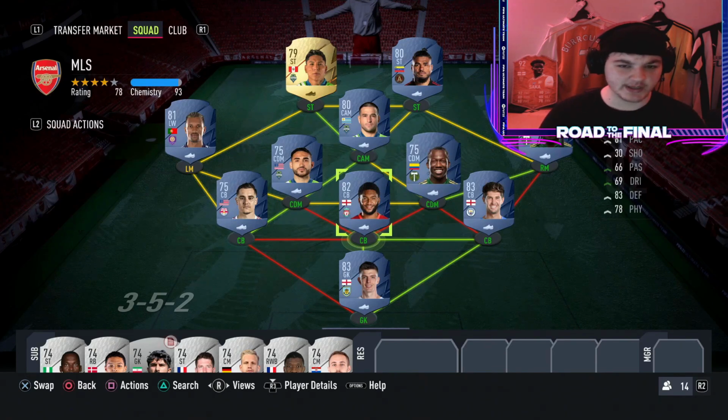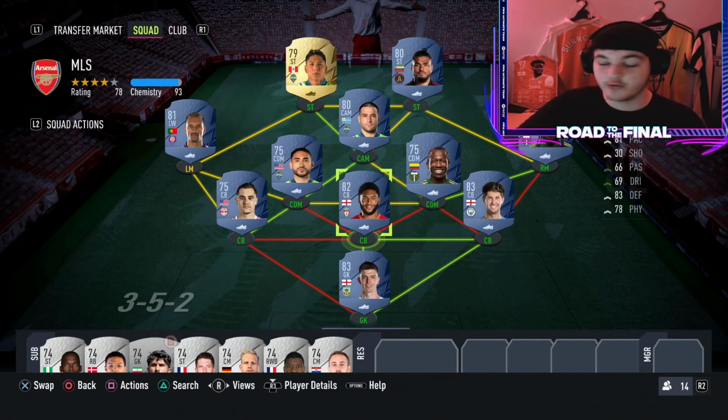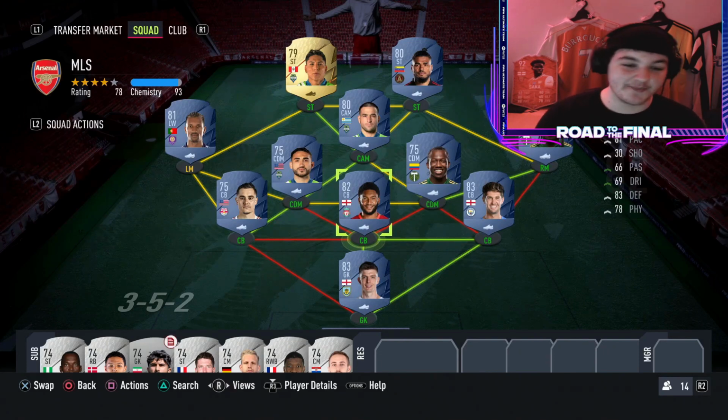Now, you may be wondering, why are you going 3-5-2? I'll give you my reason. Whenever I play Managerial Masterpiece, 3-5-2 works so well because often people use the standard formation, either a 4-4-2 or they'll go narrow, like a 4-1-2-1-2 narrow. And the 3-5-2 can break down narrow formations amazingly, absolutely amazingly, and I love it.